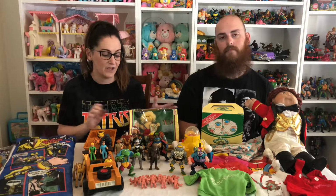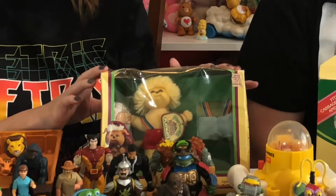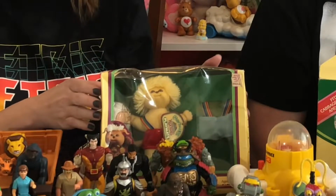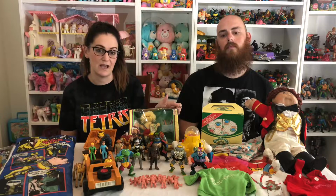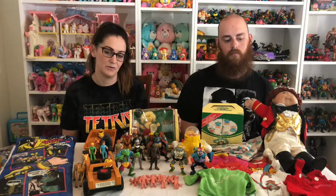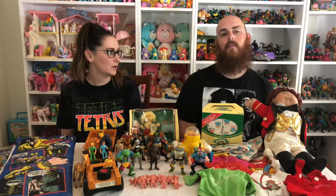The other item I really love in the haul is the Kusa items. We have this Kusa here, which is a mini doll, and I've never seen a mini Kusa, so I was really excited to see it, but also to see it new in the package. I collect Kusa, so I'll be keeping this little guy in my collection. And I also am in love with the Kusa outfit that I saw. You would have seen that in the pan over, and that one I think also will be staying in my collection. I think I can squeeze one of my Kusas into that to wear. What are some of your favorites, Steve?